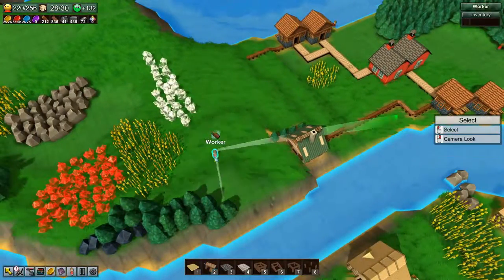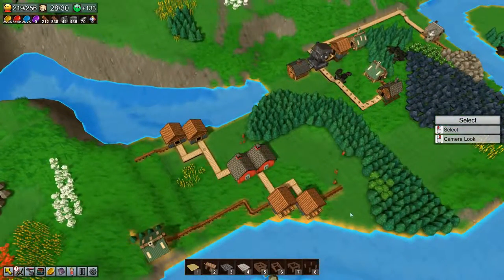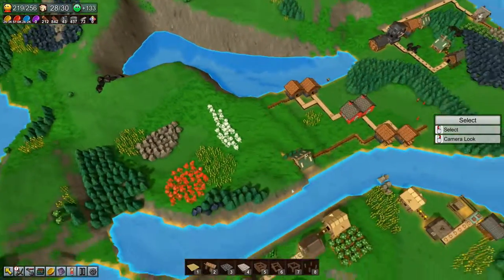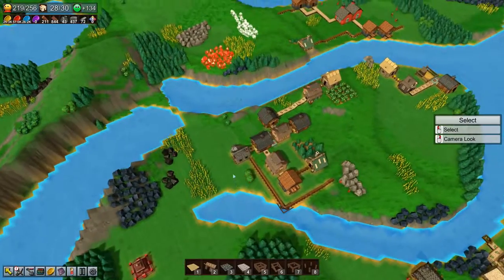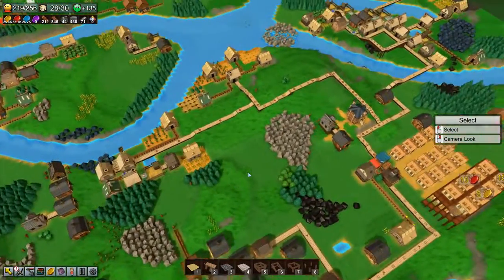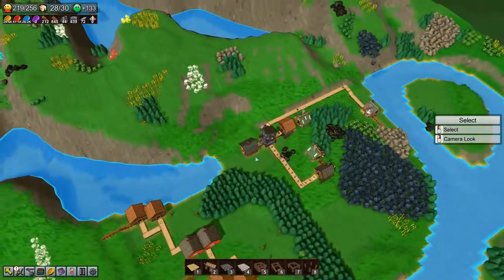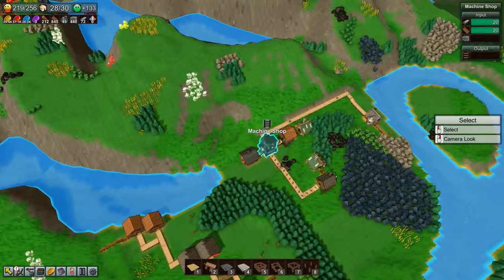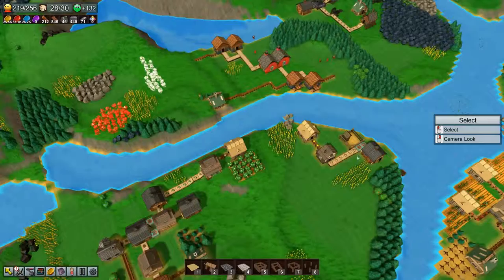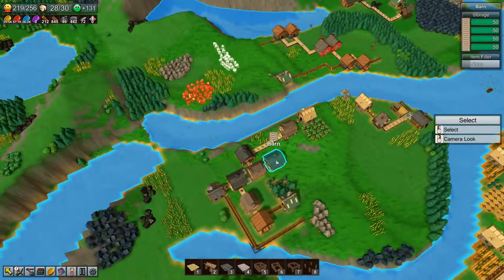Like that, and then this guy can actually stop working, and this is going fine, this is going fine. We need another forester, but we need that fertilizer first. So, but other than that, everything is looking good. Next time we will hopefully get some rails going, and then we will get some fertilizer going as well, so that we can get these foresters up here going and get some more research going.